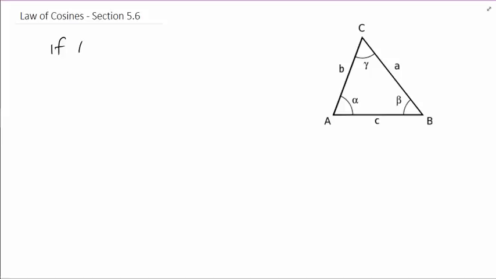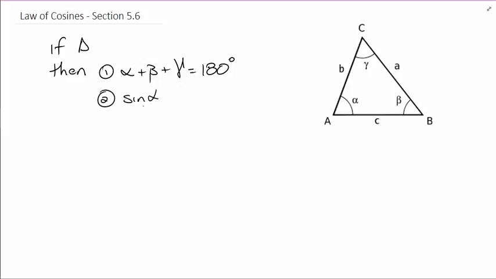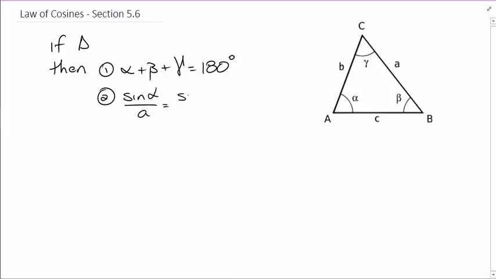So a little bit of review. If we have a triangle, there are some tools that come into play. One of them is that the sum of the interior angles, which we're calling alpha, beta, and gamma, but they could be any three variables, needs to be equivalent to 180. The second tool that we developed yesterday was the law of sines, which said the sine of the angle opposite A, or what we're calling alpha, divided by A would be equivalent to the sine of beta over B, which would also be equivalent to the sine of gamma over C.